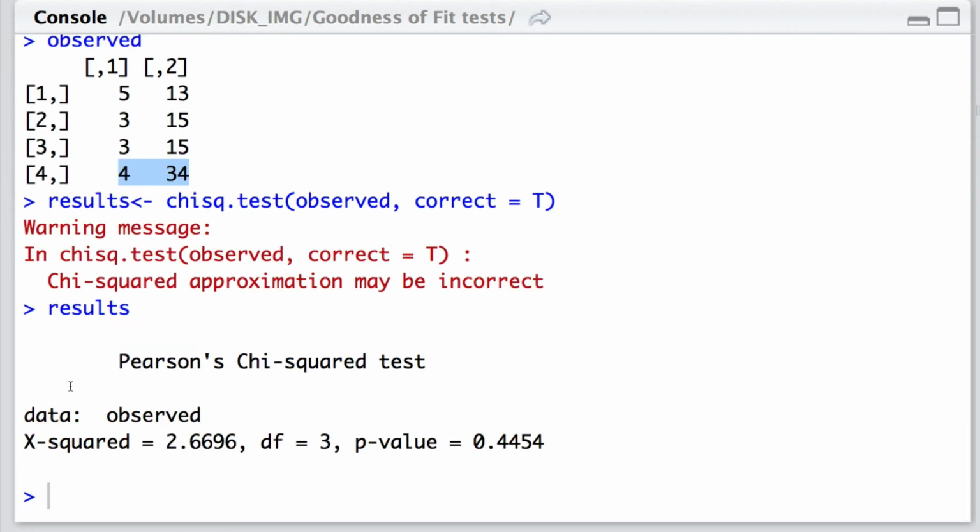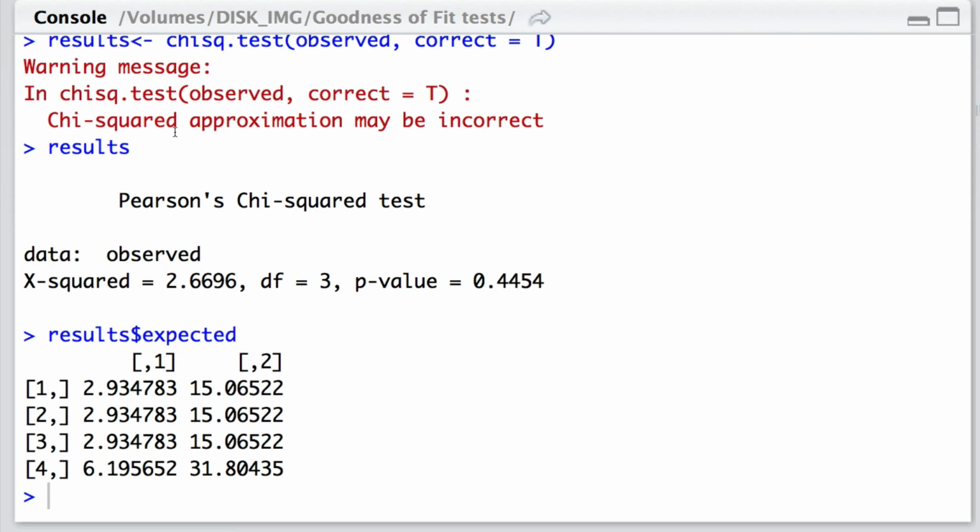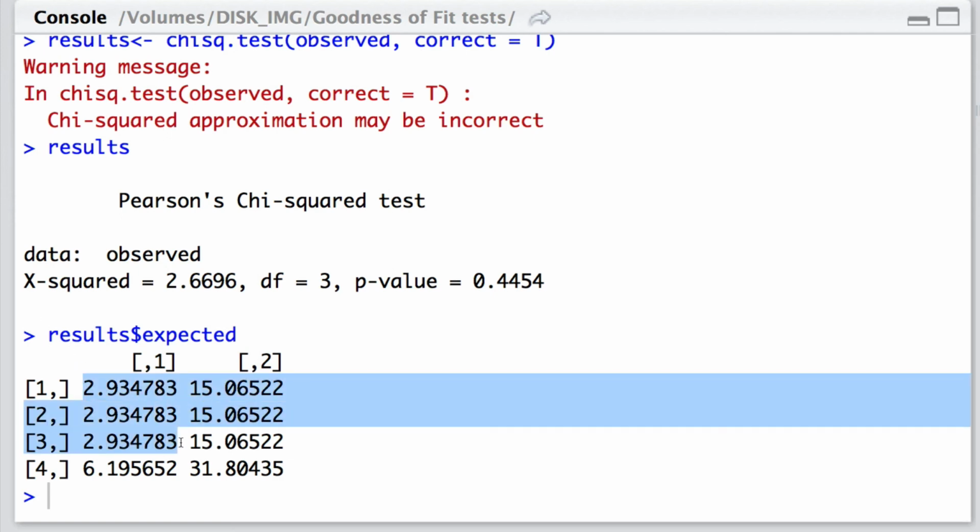Here are the results. With this particular analysis, we get a test statistic of 2.67, which really would arise in a relatively high proportion of cases, that value or a more extreme, if the null hypothesis of there being no association between cup size and winning were true. So with this limited provisional analysis, we have no solid evidence to reject the null hypothesis that the win rate is independent of the cup size. Now let's go back to those expected values and have a look at them. It turns out there are 3 cells here with an expected value of 2.93, which clearly is less than 5. So here remember that the validity of this approximation of the test statistic to the chi-squared really is called into question when your expected values are so low.